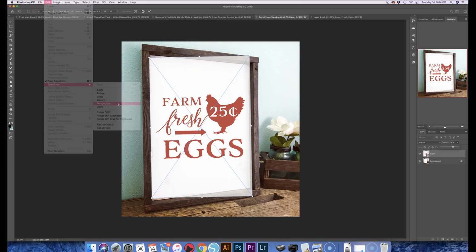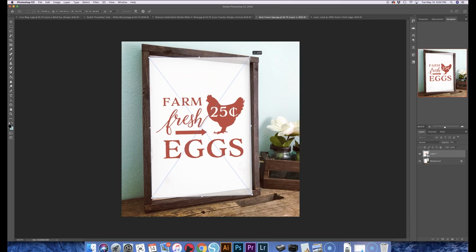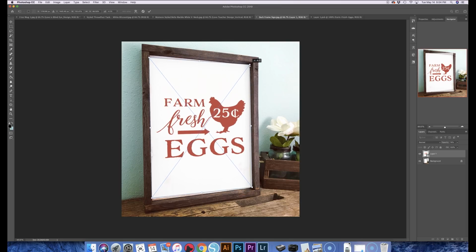We're going to go to Perspective like we did before. I'm just going to grab these corners. Signs are actually really easy. I can make sign mock-ups all day long because they're nice and flat. But I want to get out of that because it's just a little bit big. You can see it sticking off the side there. So we're going to make it just a little bit smaller.